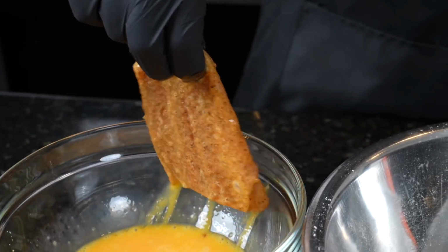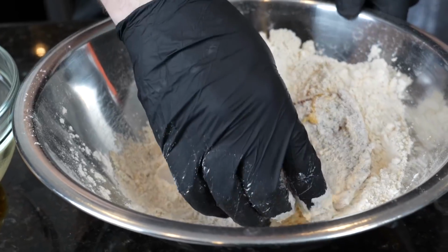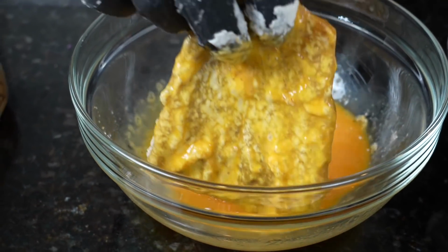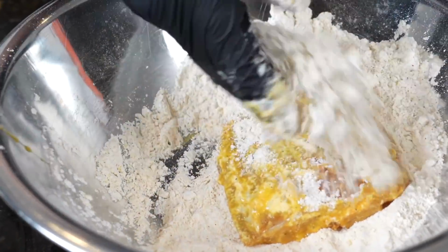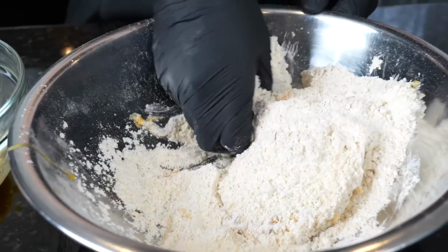We're gonna do this twice to ensure that the fish is nice and crispy when we go to fry it and that it's evenly coated in that delicious seasoned flour that we made. So repeat that process again, right back into that egg wash and then back into the seasoned flour. This is gonna ensure that the fish is nice and crispy. That's what we're going for, a golden brown and beautiful piece of fried fish. No bald spots, guys. Get in there with your hands and just make sure that it's evenly coated.